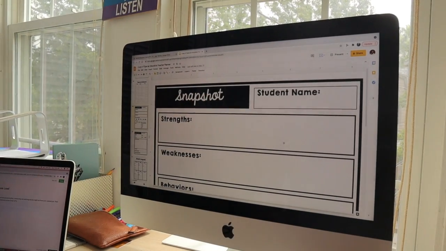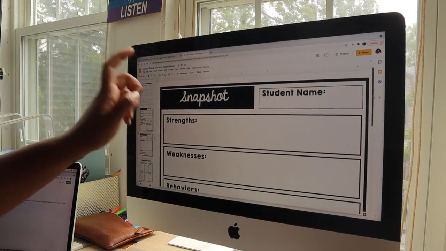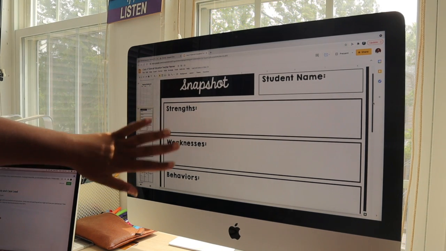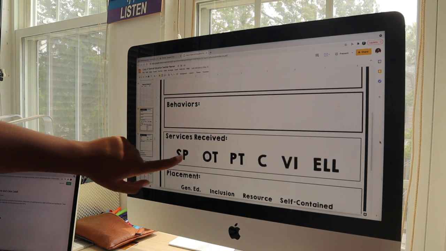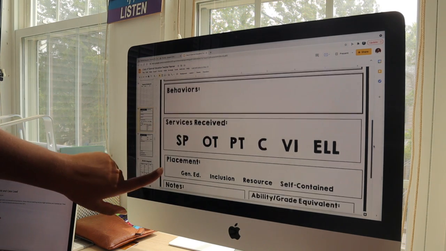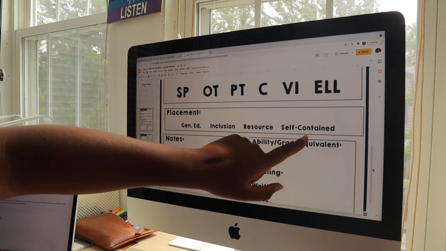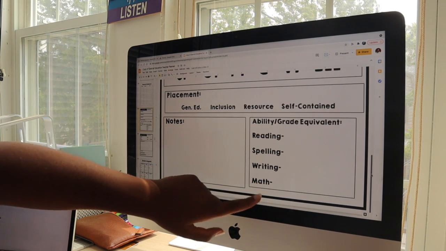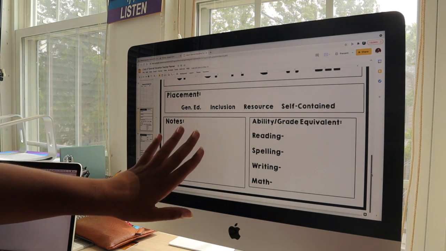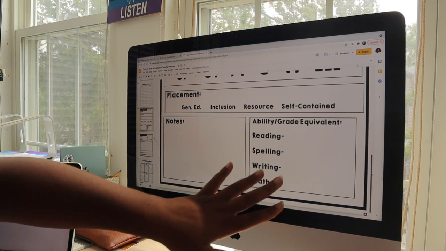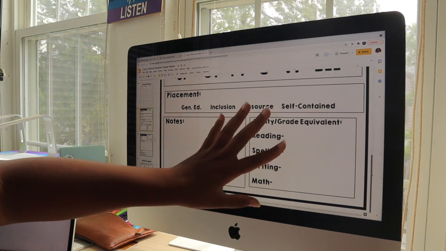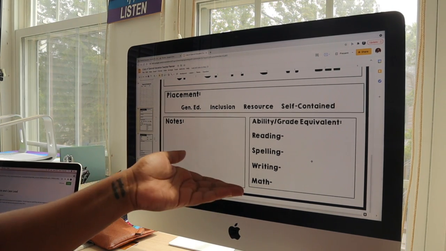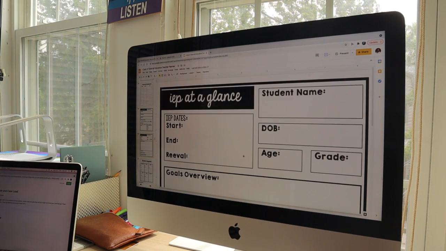Okay, here's my snapshot. It has student names. It talks about the strengths, which usually, if they're not my student, another teacher has written in. Weaknesses, behaviors, what services they need, placement. So they're always going to be with me, but some of them are going to do a little bit of inclusion. I just like to know their levels. So I do take data on their reading levels according to my school's specific guidelines, because if I'm sending this to an inclusion teacher, I want them to know, according to our curriculum and the data that all the other teachers are using. So that's kind of how I operate.